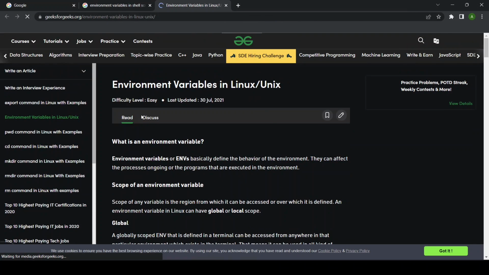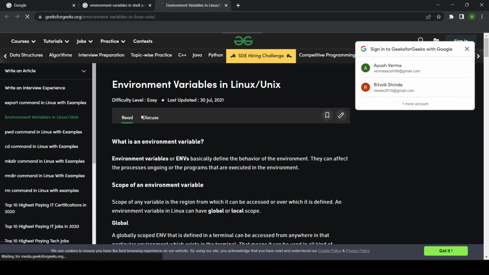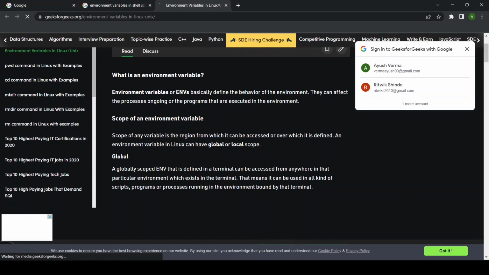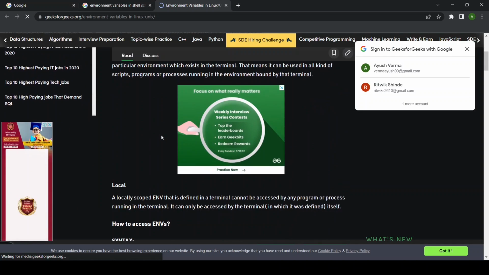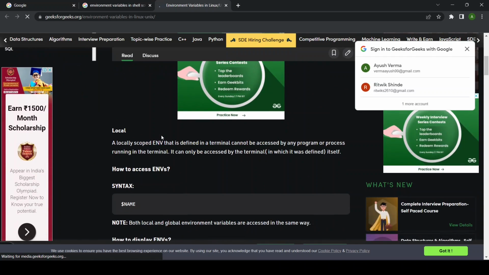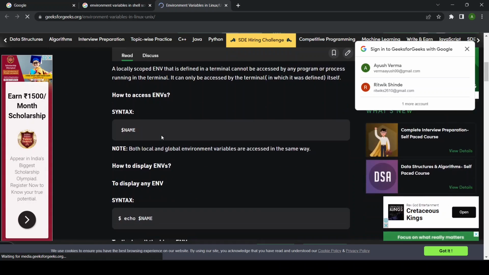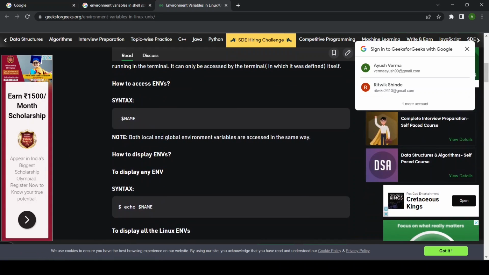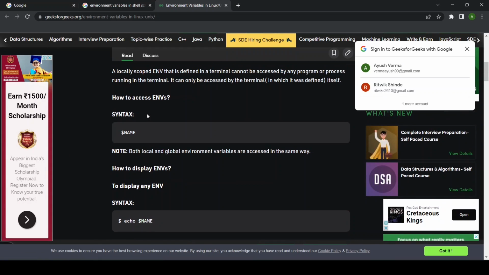Environment variables are system defined variables, given by the shell for you to use. You can see the scope of an environment variable and all those things. I will tell you about the scope in the next video. Right now just learn about the environment variables.